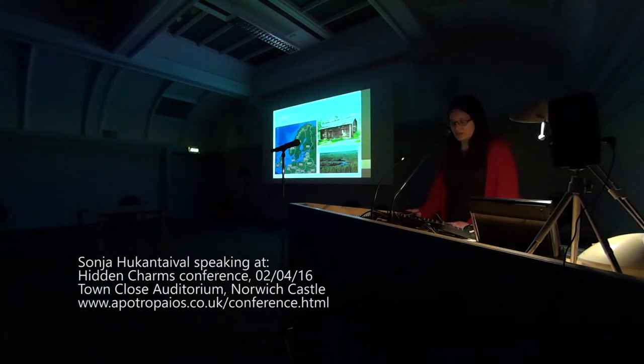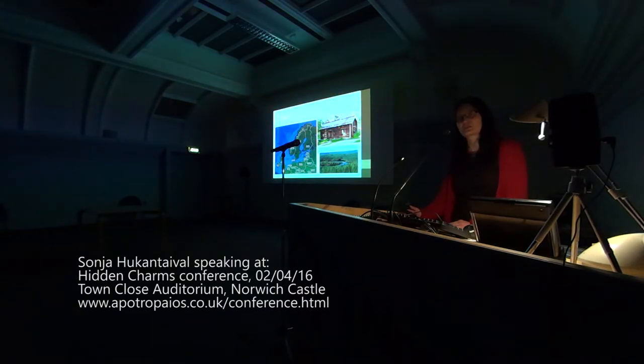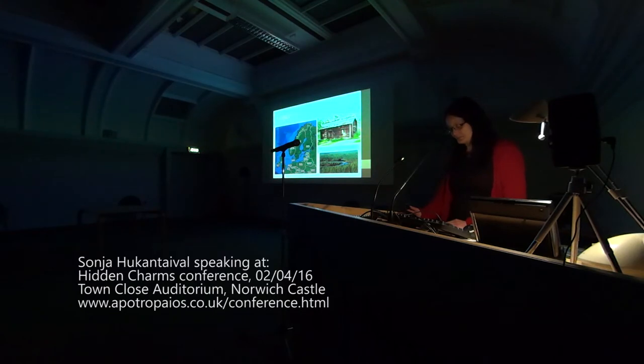And since I'm talking about hidden charms in buildings, I chose to show you a picture of the most common type of building during most of the historical period in Finland. These kinds of simple log houses have fewer options for where to put a hidden charm than more complex structures. And even though there are fewer options, I think that the main general idea is similar. The areas are similar, but there are fewer spaces.